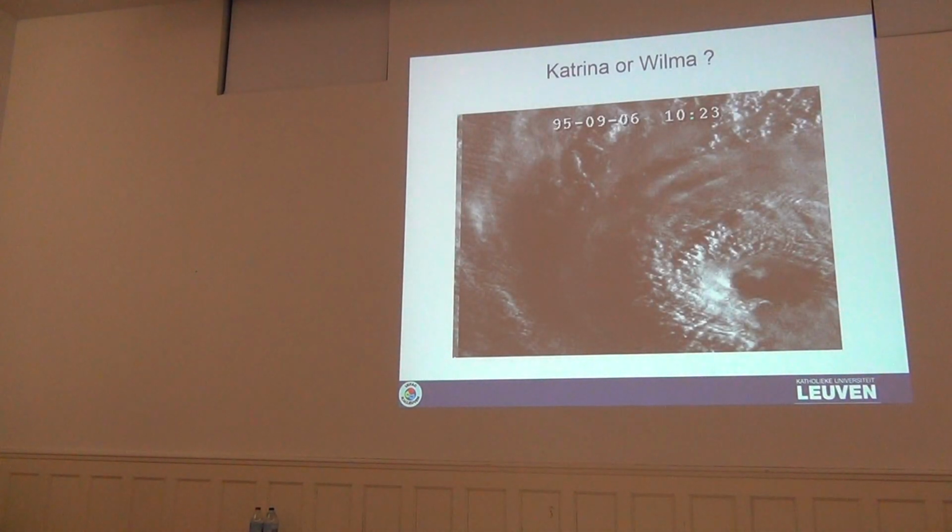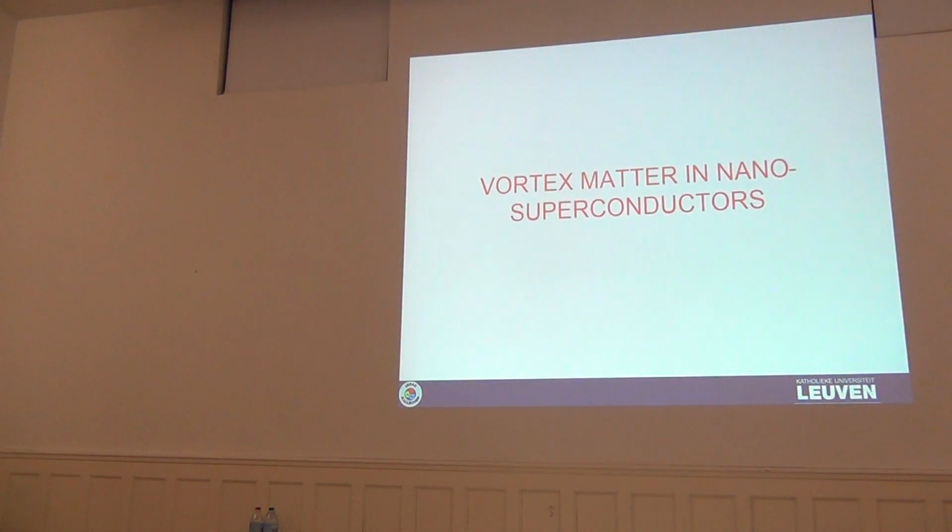So this is an example of vortex matter which is not quantum but classical. A big hurricane, and a remarkable point is that you have a swirl of clouds here, but then you have a quiet place, which is the core of the hurricane, or the eye of the hurricane. And actually we will see that a similar thing will happen with a quantum condensate if it's rotated by the Lorentz force in the presence of a magnetic field, if you apply it to type 2 superconductors.